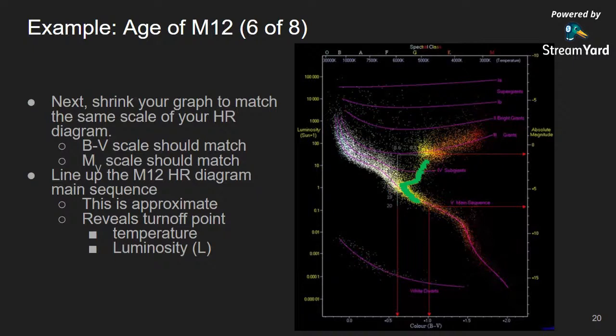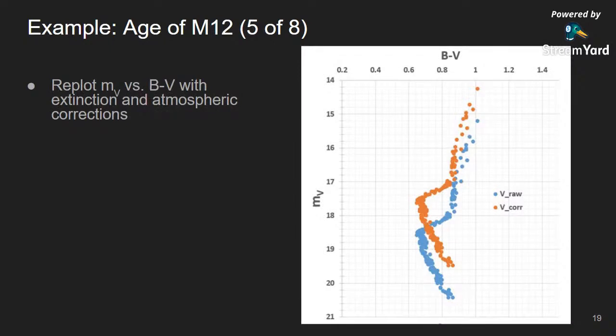If you were doing this the right way, and this is what graduate students do, you actually have programs that have good models for stellar processes depending on their mass and other properties, and you can model the isochrone for that type of star. Then you'd do that for a bunch of stars, and you do your best fit of your isochrone to your data, and that would tell you where you would fit on this HR diagram. But the simple way to do it, and again, this is approximate, is if I back up one chart, I take that orange curve, right, that's my corrected curve.